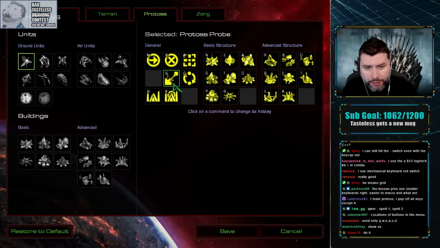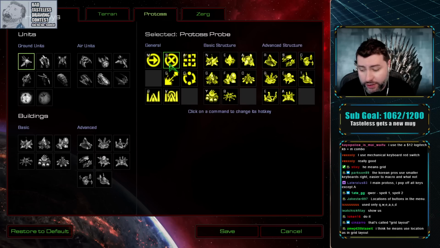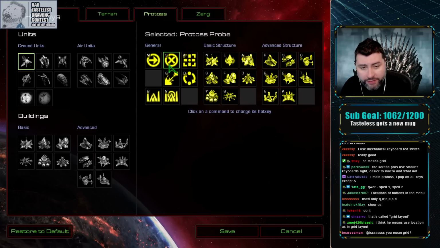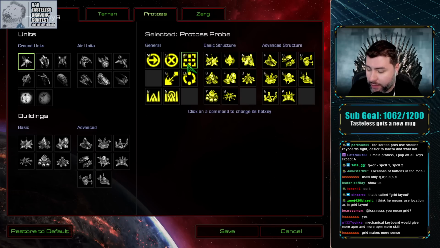So this is going to be a big one here, since we're using probes the whole time. We don't ever use move. You don't have to unbind that. We use stop a lot. You use stop quite often in StarCraft. So stop is always going to be S for all units, okay? Don't change that. There's no need. A, there's no reason to change A. It actually goes very nicely with the 1A, 2A, 3A.